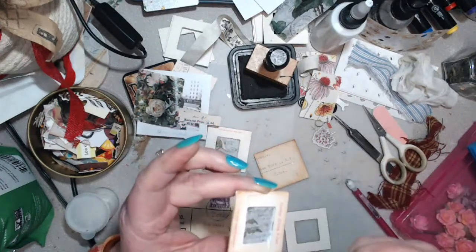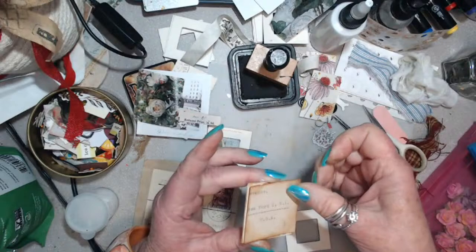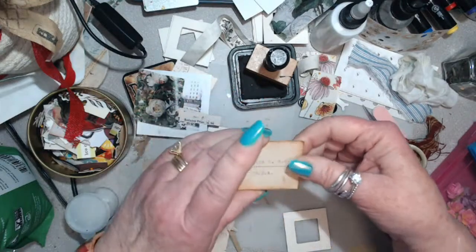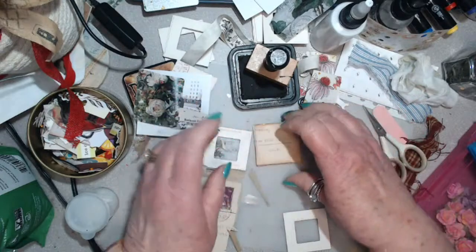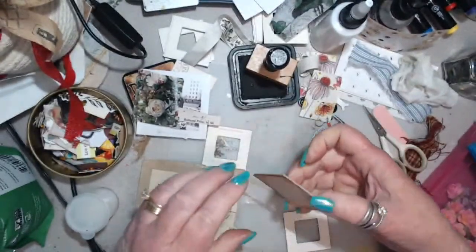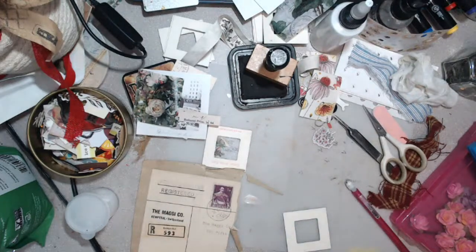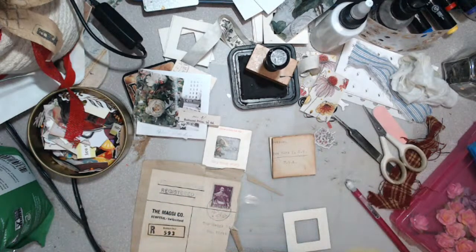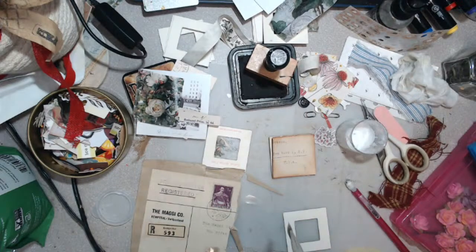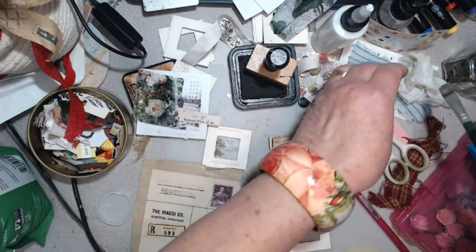Gonna add a little glue there. I don't know if I need to. I have one of these already made up, but of course I put it aside and now I don't know where it is. Wonder if my glue is, it's not really cold here. Ah, that glue just doesn't seem to be working for me today, does it? Where's my other? I'm pretty sure this is the art glitter glue. But I've been using this and it's not been real cold. They say that it's temperature sensitive, which is crazy to me, but whatever.